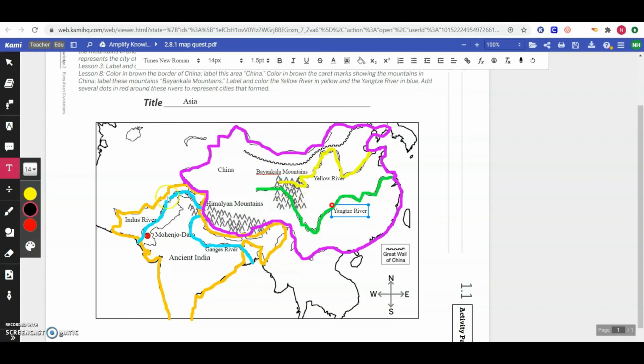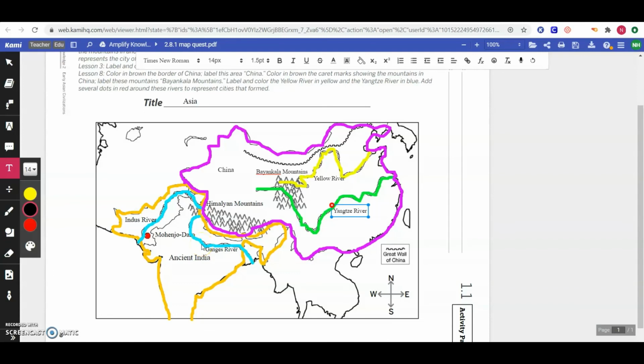I'm going to read a couple of statements about these four rivers. I want you to guess which river I'm talking about, or which river my statement is true about. This river is sacred to Hindu people. Which river is sacred to Hindu people? The Ganges River.